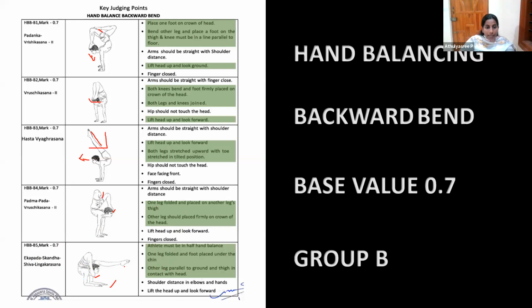Other leg parallel to ground and thigh in contact with head. The other leg which is stretched out should be in contact with the head. It shouldn't be touching, it should be in contact, which means the side of the leg. The thighs will be touching the head. It shouldn't be kept on the top of the head, but it should be in contact. Now, shoulder distance in elbows and hands. Lift the head up and look forward.